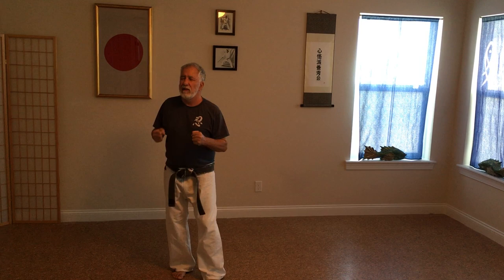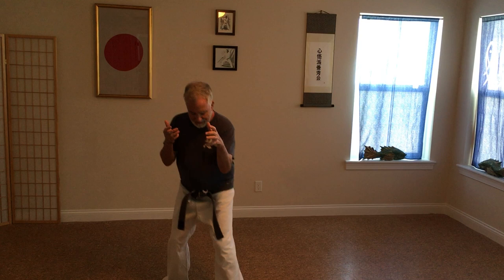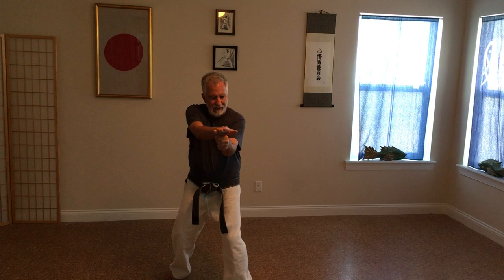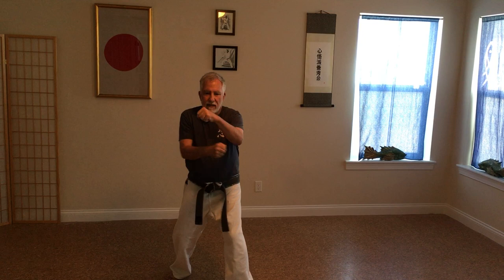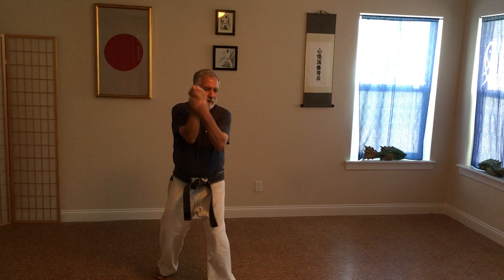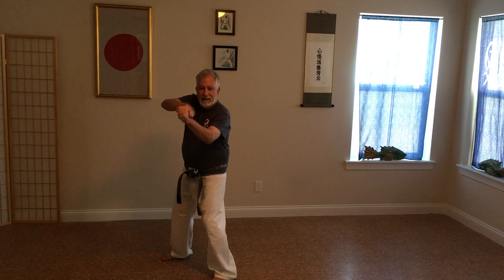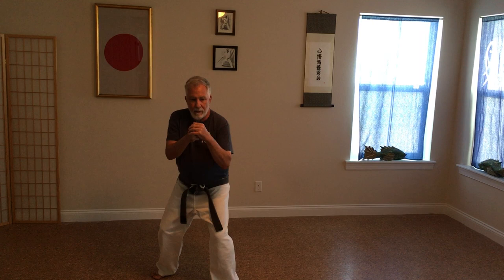We've talked about lowering your center, dropping down, having your hips underneath you, having a good stance. But I don't really talk about hands that much. From my earlier days, my instructor Mike Foster — who I had for 20 years — always talked about keeping your weapons online, making sure they're not offline. You see people with their fists pointing offline — not in line to hit the person. You have to point your weapons; your wrists have to be straight. If the wrist is bent, that's a weak point — they can't punch hard because they have to straighten out the wrist as they come through.